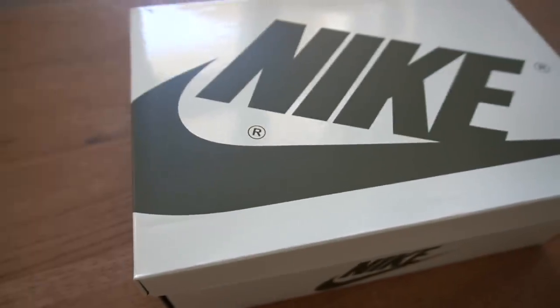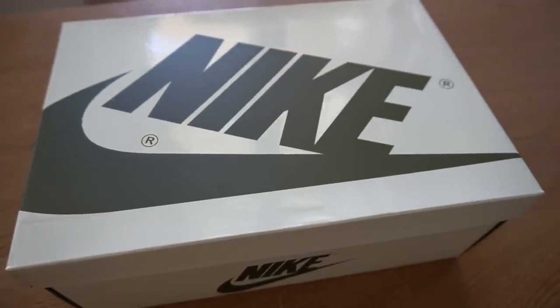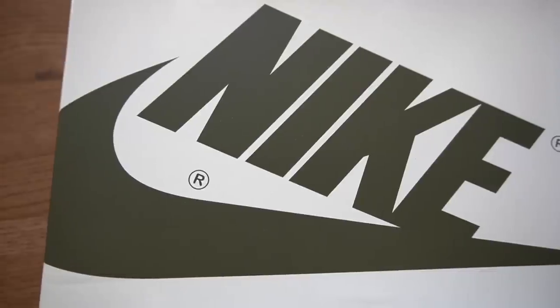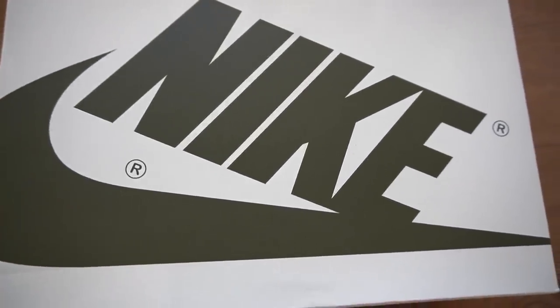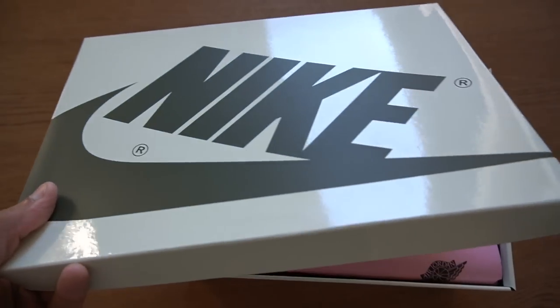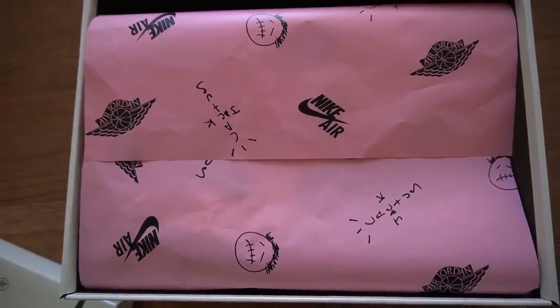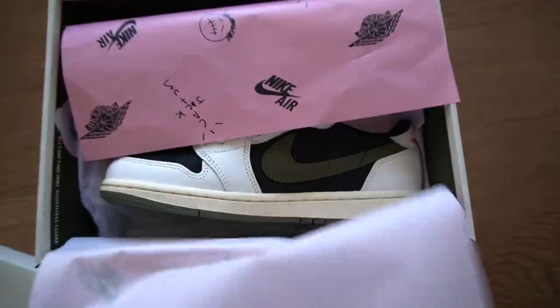I did hear that in the US these released in some bigger sizes — if anyone can confirm that in the comments, let me know. Let's get into the shoes now, starting with the box. You get a box with a nice glossy finish. Most of the box is done in a sail color, and the Nike logo is done in olive with a matte finish, which looks really good. Unfortunately, this box doesn't come with the sleeve you got with the Fragment Jordan 1s, but it's a nice box regardless. Opening it up, you get that pink tissue paper — pink and earth tones have been pretty much the color scheme used on all of the Travis Scotts.